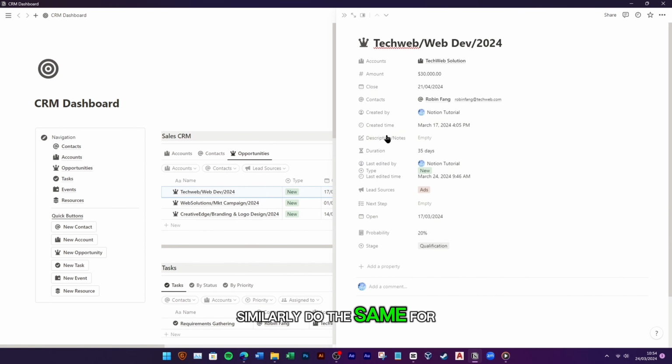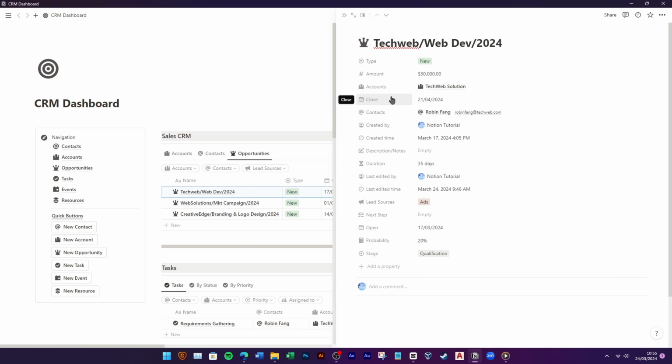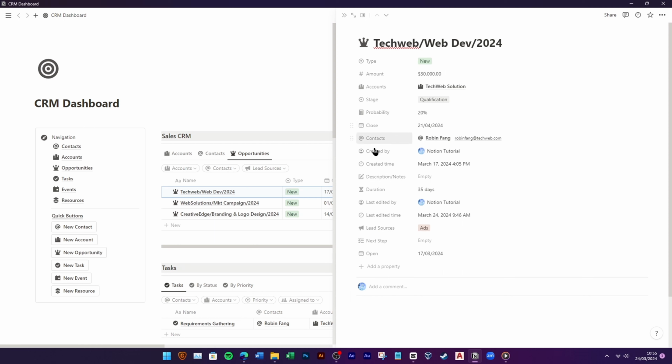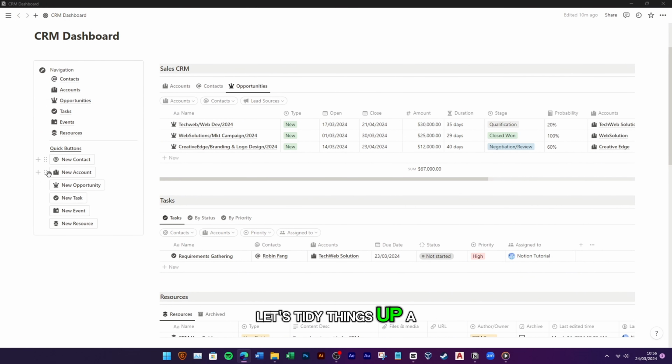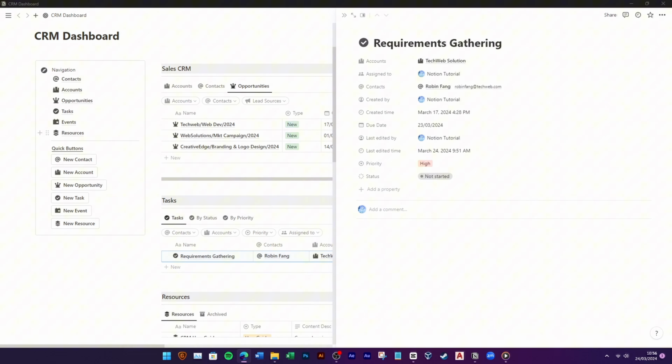Similarly, do the same for Opportunities page. Let's tidy things up a bit for task, event, and resource.